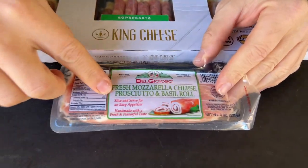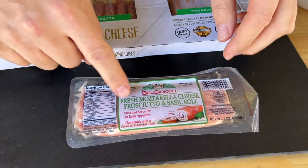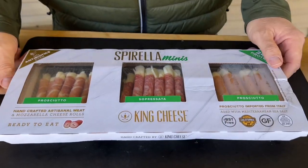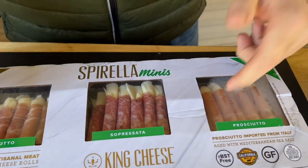It's all about doing something different. We all know the traditional fried mozzarella stick, and that's exactly what I was going to do today. But over the last couple of months before we filmed this video, I've been thinking about how can you do something different. Look what we got — fresh mozzarella cheese with prosciutto and basil roll, already done for you. We're going to slice it thin, bread them up, and fry them in some oil. And we found mozzarella sticks wrapped in different types of Italian meats at Costco. We're going to do the exact same thing and see how great this turns out.